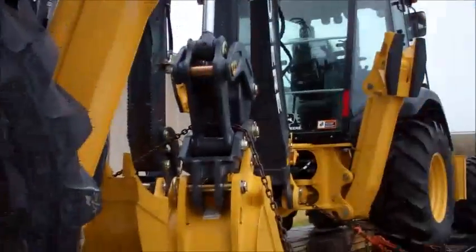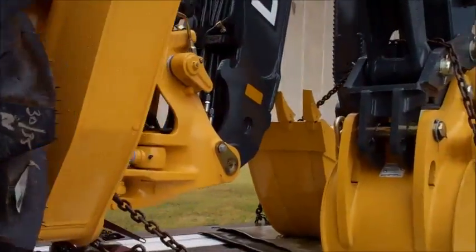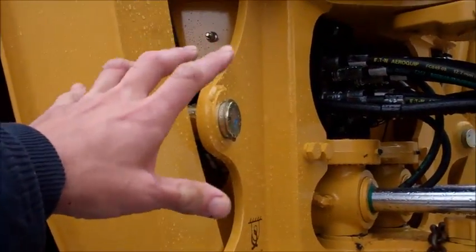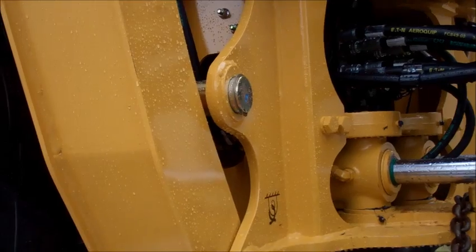2 machines, weight unknown, but probably, because they have 1 bucket in the back and 1 bucket here, I know they're pretty heavy, because this stuff is really heavy. There's steel here, like counterweights. I would say probably around 20,000. Easy. From here it's a good trip, I think it's 350 miles to the border, to Canada at Blue Water Bridge in Sarnia, Ontario. So it's total, I think, 650 miles. So I'm gonna be there tomorrow.